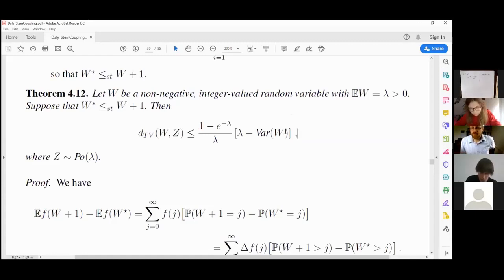The price we pay for getting upper bounds like this is that they hold under some particular monotonicity conditions, so under some particular conditions that we're assuming on the dependence structure within my sum. That's what I want to think about today, mostly. So at least for the next 40 minutes or so, we'll be thinking about what these monotonicity assumptions are and what they mean.